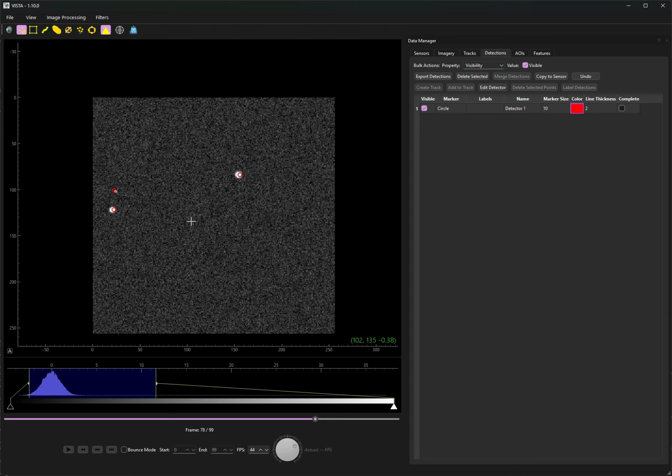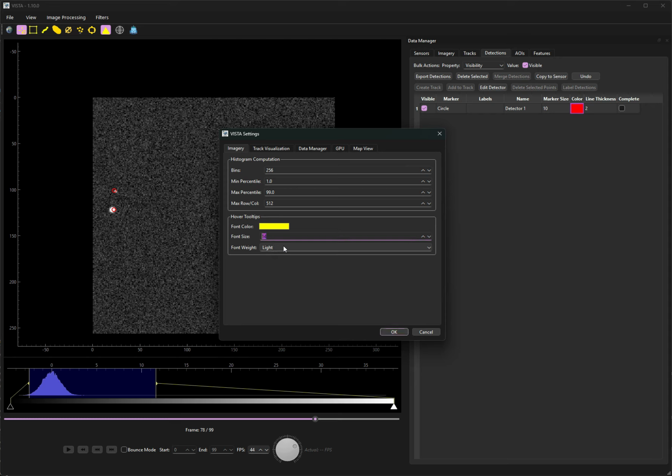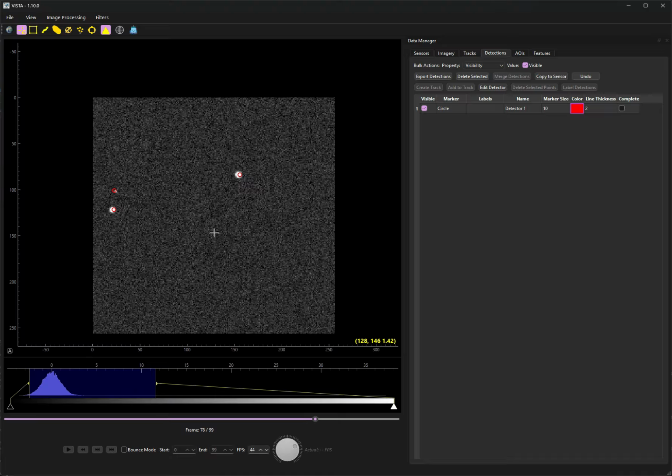And now we get a different style. It can just make it easier to see for some folks. I prefer the yellow, so I'll go ahead and move it back. I'll just use this preset. And yeah, 12. I think that's what I tend to prefer for myself.